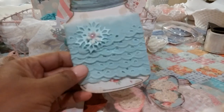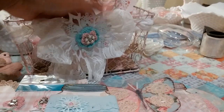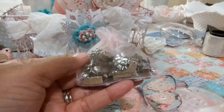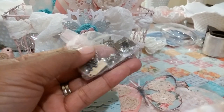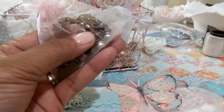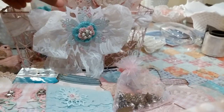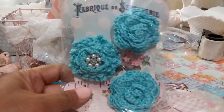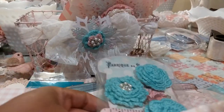Here is some of this pretty trim — and look at that little snowflake. So pretty — I just love the way you put everything together, Jill. And then she sent me this whole bag of all these little charms that I can use to hang on my cards or on my tags. There's a little candy cane right there, there's a jingle bell, there's snowflakes and little word tags — so cute. And then look at these — more crocheted flowers. Those are beautiful. And I love the spools that you included — so, so pretty.